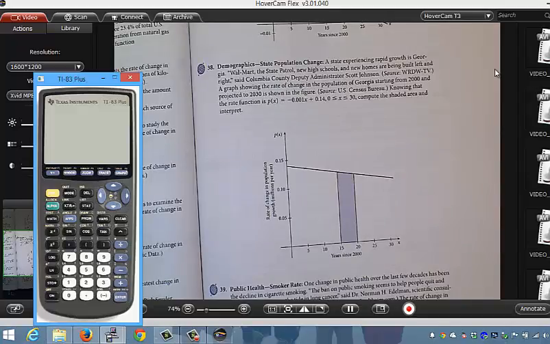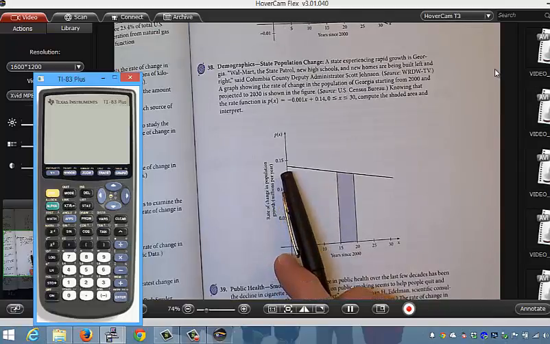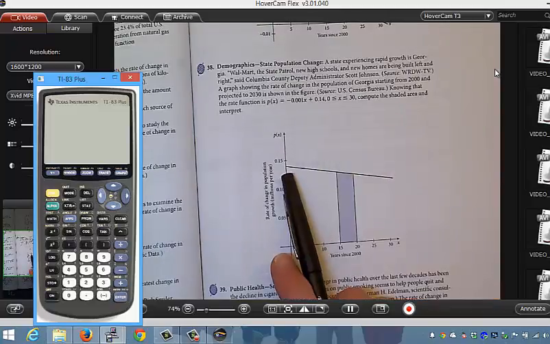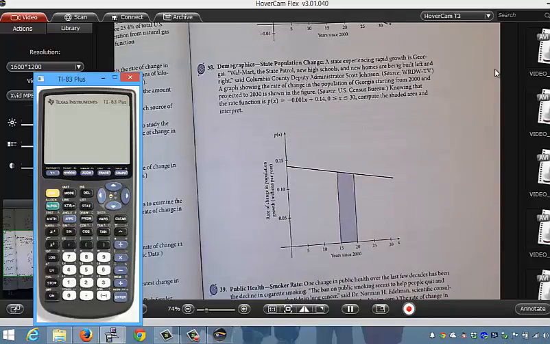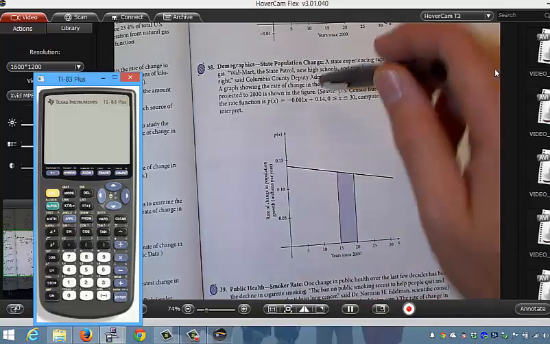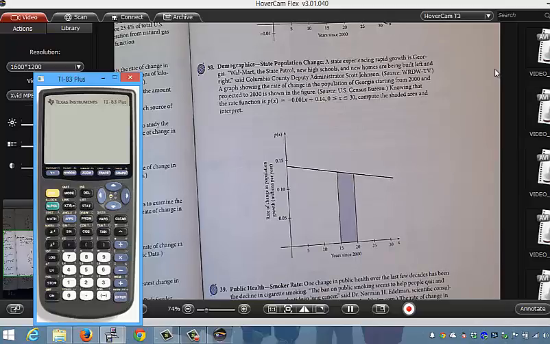You only need 2 points, right? So you pick 2 good points. If they're not quite lined up, you do something called best fit line, which we could do in a stats course with you guys. But look what the y-intercept is, 0.14. That sure seems to be about right. And I'll tell you that if you worked out the slope. So we have a pretty good idea from a trend-wise of what, if it's a line, what the rate function is. So now it says, okay, let's compute the shaded area and interpret. So I'm going to pause and let you guys do that, and then we'll see what you come up with, see what you've learned from this lesson.